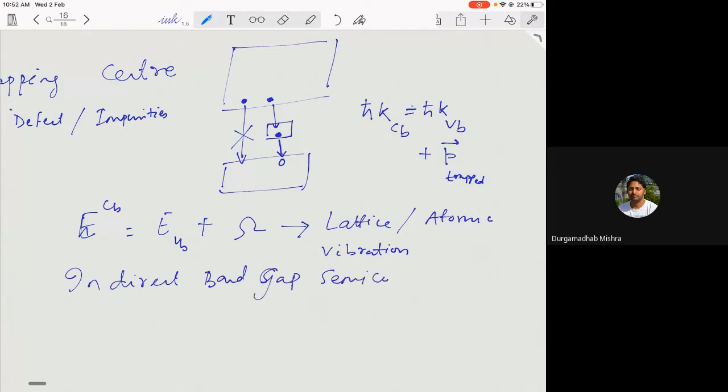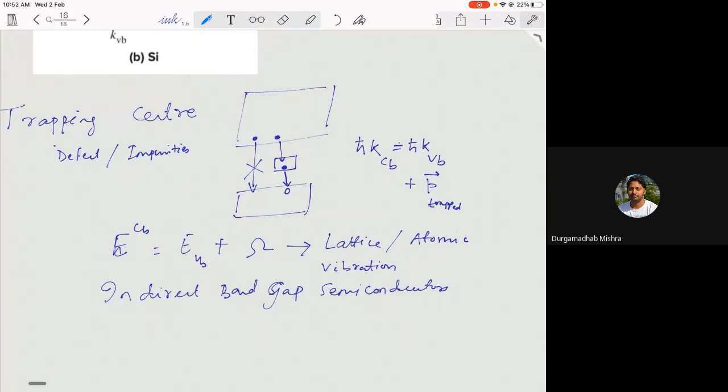And direct band gap semiconductors are therefore used in light emitting diodes. When you make a light emitting device, you would like to use a direct band gap material, because the energy and momentum conservation is simple. So gallium arsenide is used for light emitting diodes. You don't use silicon or germanium for that. So compound semiconductors are used as light emitting diodes.